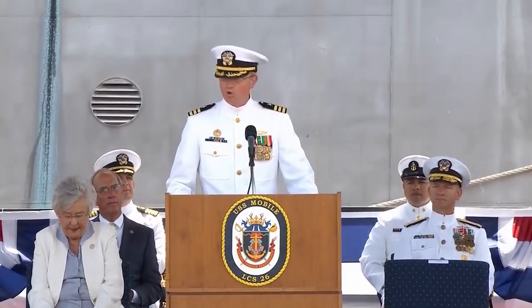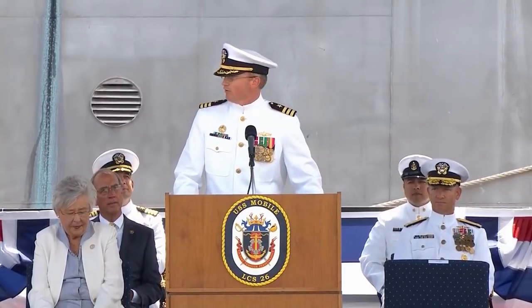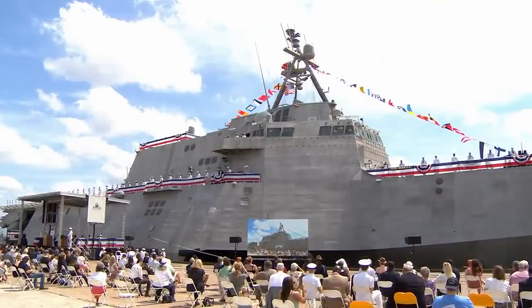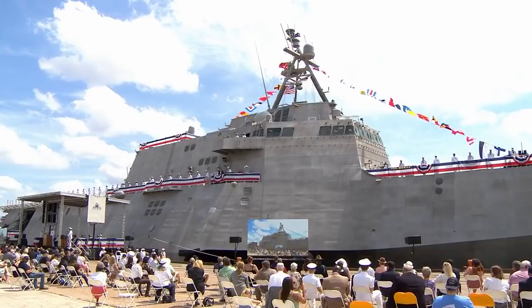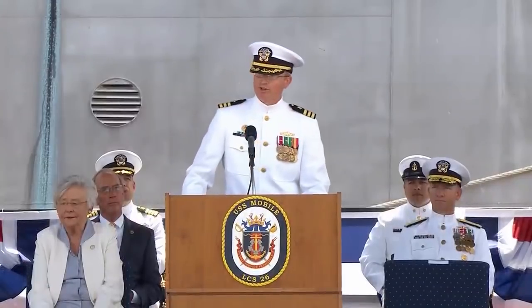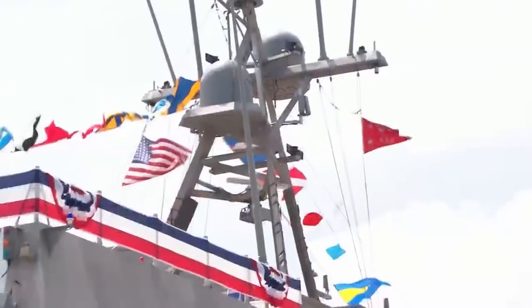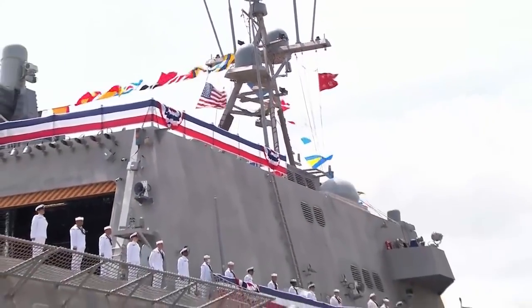Success in all our missions will only be possible through the ownership of our ship that you all demonstrate every day. We will own the fight through our tactical and technical expertise. Our team will continue to cross-train to be ready for anything that comes our way, fight through the first hit. No matter the challenge, we must be prepared to carry on and win the day in all of our pursuits. Our shipmates are family, and as you have done so well, we will always strive to treat each other with dignity and respect in all that we do.